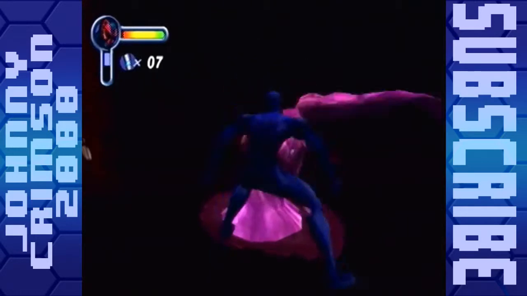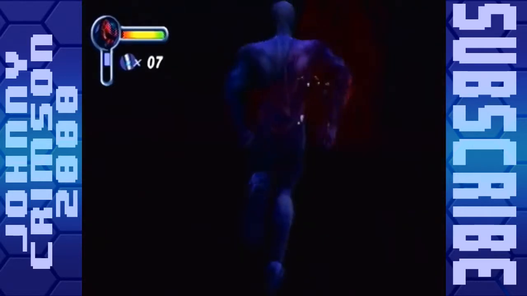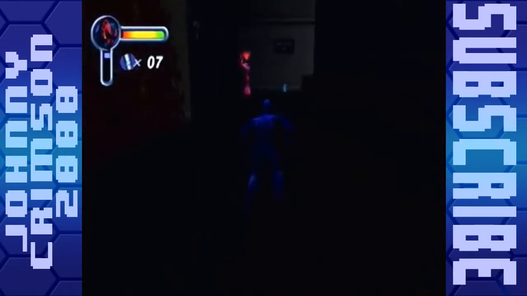But as I said before, what you're supposed to do here is press all different kinds of switches. The switches turn on the air vents, and that slime that you see there, that red slime, I'm probably gonna have to brighten this up. I don't know why this game was recorded so dark. I do apologize for that.